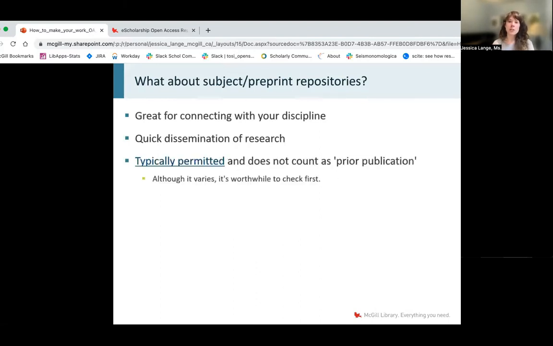And posting to a preprint server is typically permitted by most publishers, but you always want to check the publisher's policy before you submit. I see someone asking about Research Square. I'm aware of Research Square. Unfortunately, I'd have to double check its policies. I mean, that's not to say don't post there. I'd have to dig into it a little bit further. So I will make a note to look at Research Square. Thanks for that.